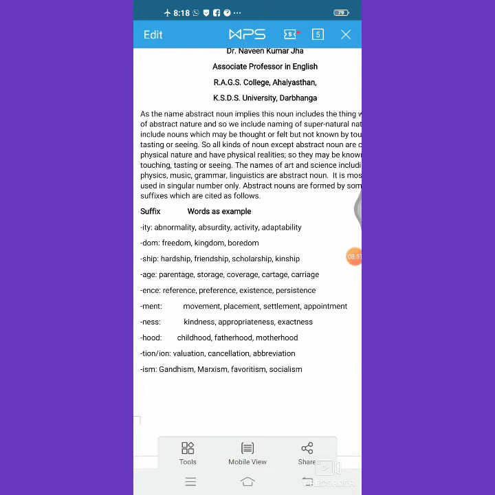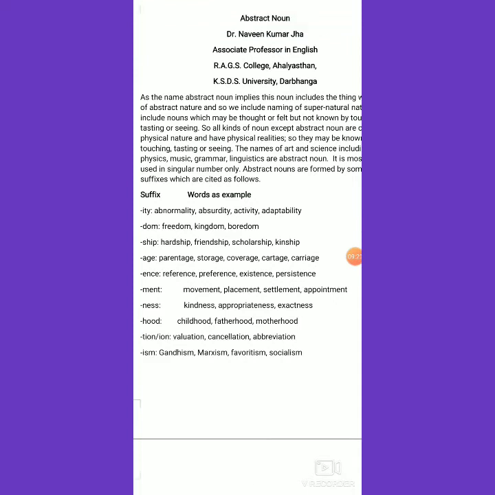Rather, there is hardly any prefix that we can use in the making of abstract noun. Yes, there are some remarkable suffixes which are only used in the formation of abstract noun. We can say that these suffixes are not used elsewhere except abstract noun. When it is a matter of identification of a word like abstract noun, we should notice whether it is derived, formed by dint of a certain suffix. If they have been derived by dint of a certain suffix, we can say with surety, oh, this word is abstract noun. So here is a list I have made of some suffixes by which we can identify the words belonging to abstract noun.